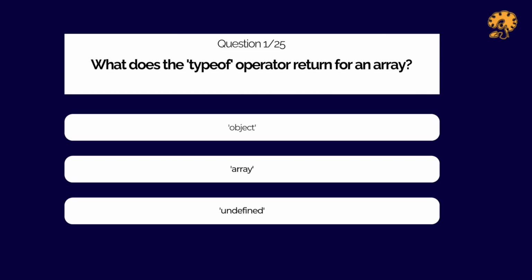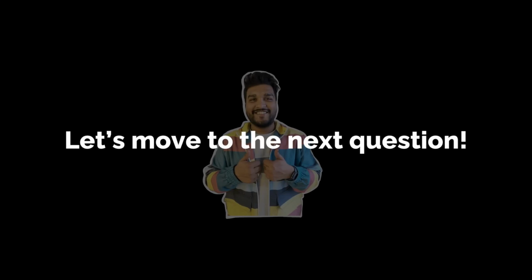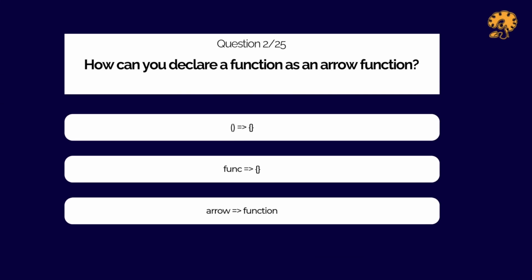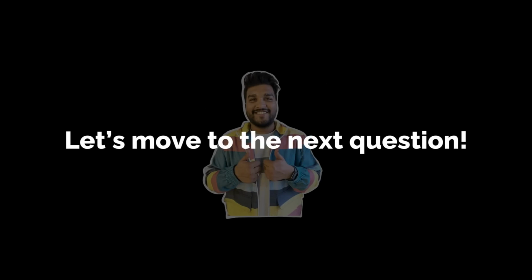First question. What is the type of operator written for an array? Let's move to the next question. How can you declare a function as an arrow function? Let's move to the next question.